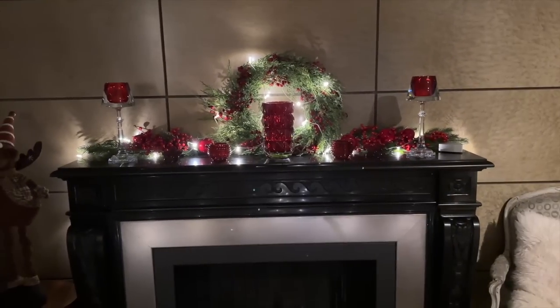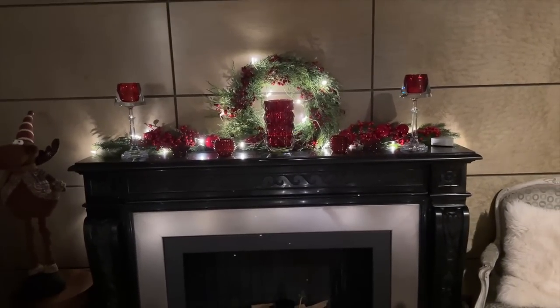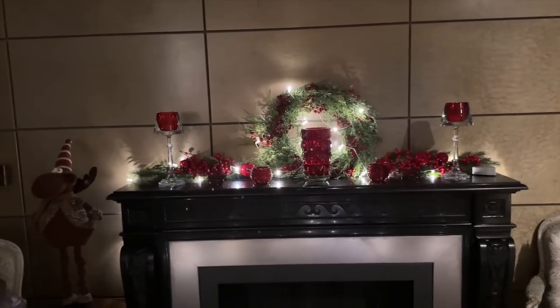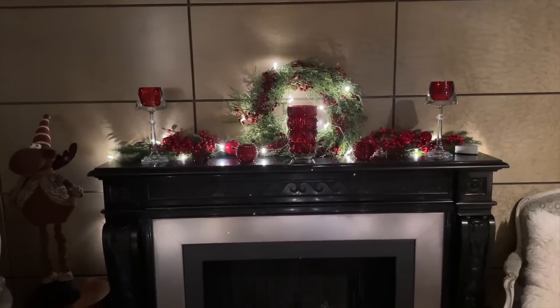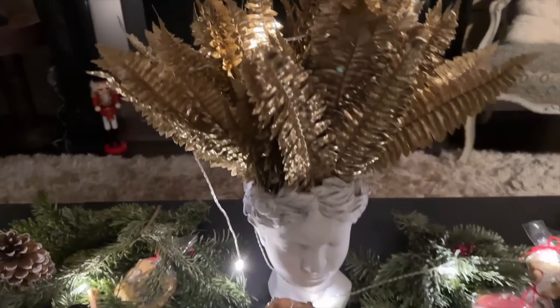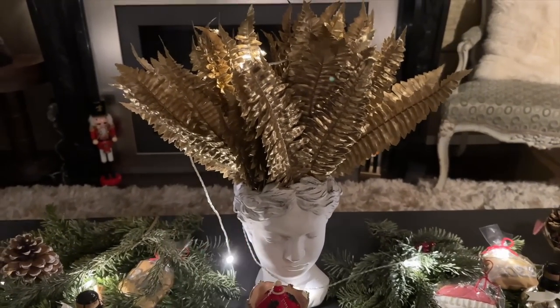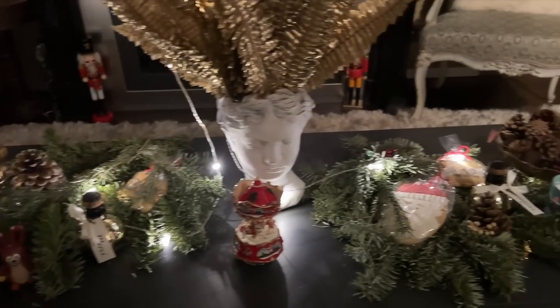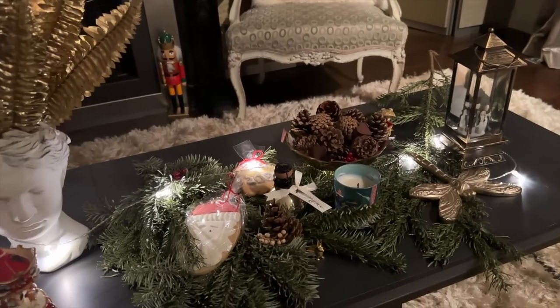for myself. This is the current setup and I think it looks so wonderful. It is so lovely. I feel like this is where they will stand from now on. I used to have a few picture frames as well as this beautiful head over there, but now I feel like I'm gonna keep it here and keep those pieces over there. And all of this is just so cute and cozy. I love it so much.